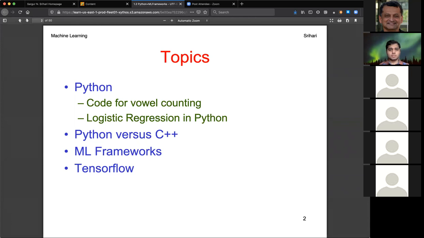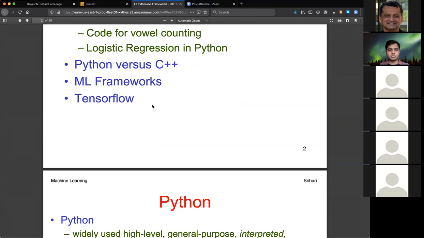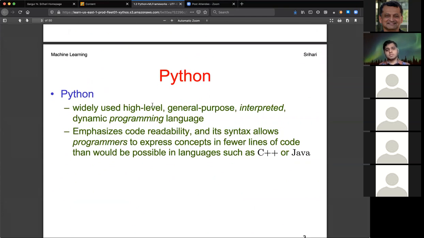Mihir can jump in to see how it's going to be different in the first project than what I go over after we finish it. And we'll say a little bit about Python versus C++, and then we'll talk about machine learning frameworks such as PyTorch and Keras and TensorFlow and so on. So a little bit of this kind of a technical background rather than the theoretical and mathematical background.